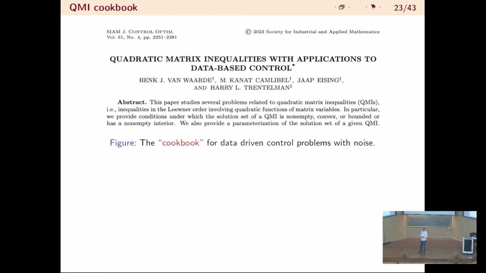And here's a cookbook. And the obstacles I mentioned can be overcome by using results from the cookbook. And the nice thing is, even if you don't have this paper, all the results that are necessary are in the lecture notes, in the mathematical preliminaries chapter. I forgot which chapter it is, third chapter, I think.